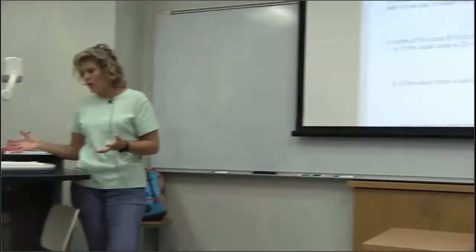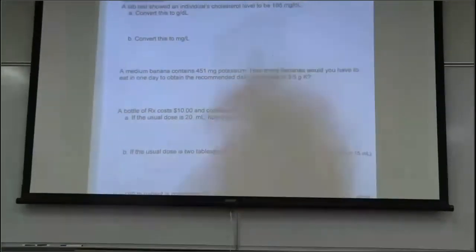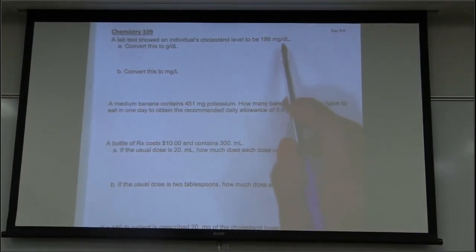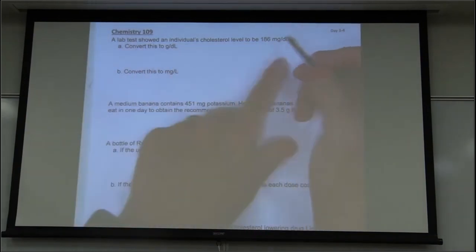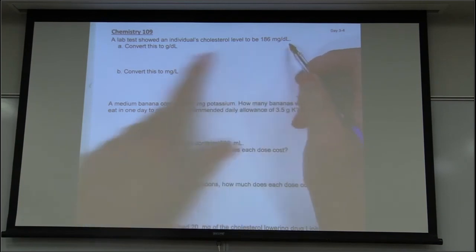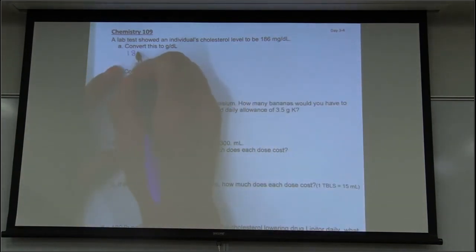So tell me what I would call this kind of problem. What type of dimensional analysis problem is that one? Take a guess. Come on. Double unit conversion problem. I would call this one a double unit conversion problem because it's the only number given to me, and what does it have? 2 units. So I will set this up as 186 milligrams over 1 deciliter.